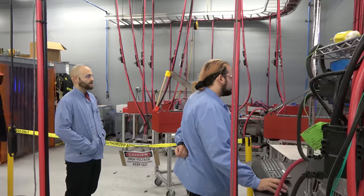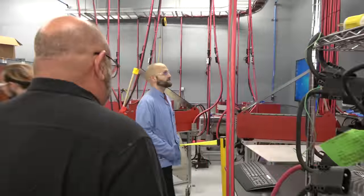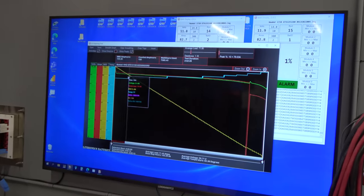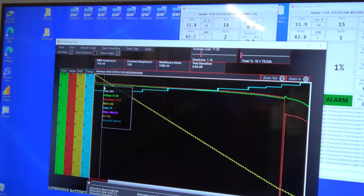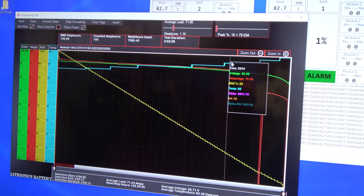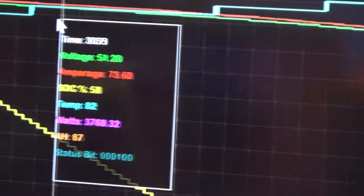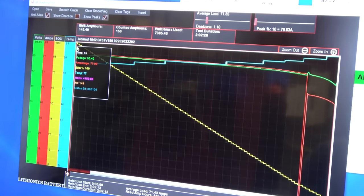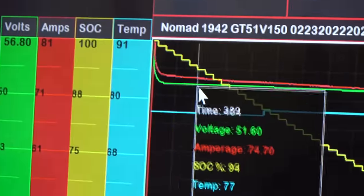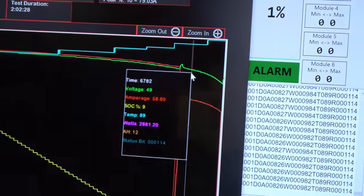Come over with Matthew — he's going to show you how we load test and certify every battery. This particular battery has a four kilowatt load and it's a 51-volt battery. The blue line is the temperature rise — you can see how efficient the internal cell temperature stays, rising from about 75 to 88 degrees, so we're about 98 percent efficient. The green line shows the battery under load starting at about 53 volts at fresh charge — the highest recorded was 56.8 volts. The flat green line is the voltage curve, stopping at the 10 percent never-die point.